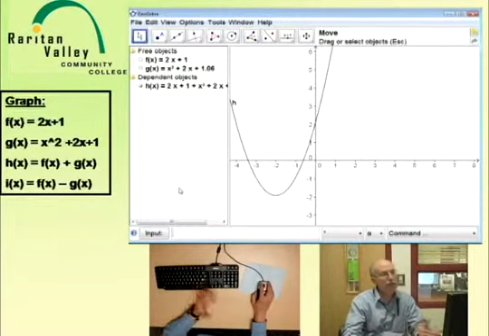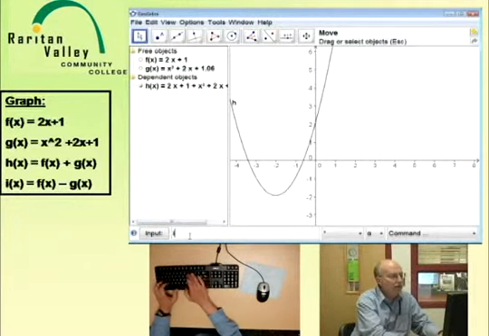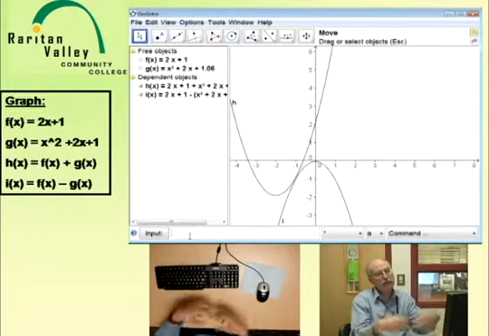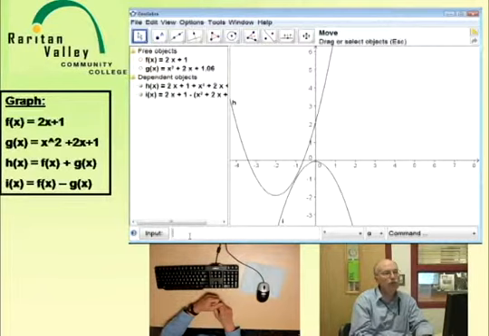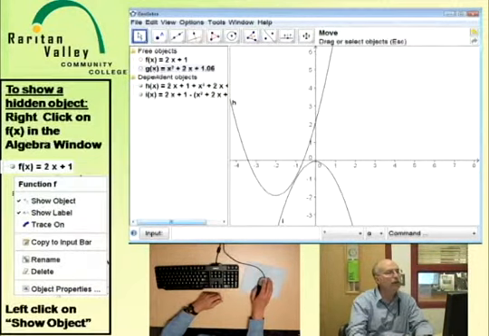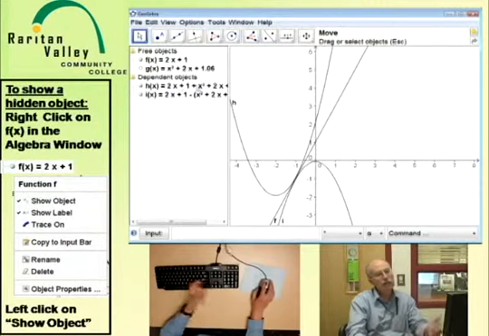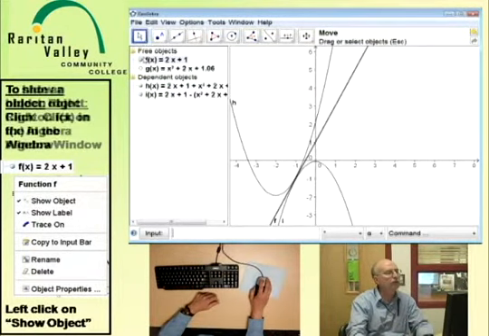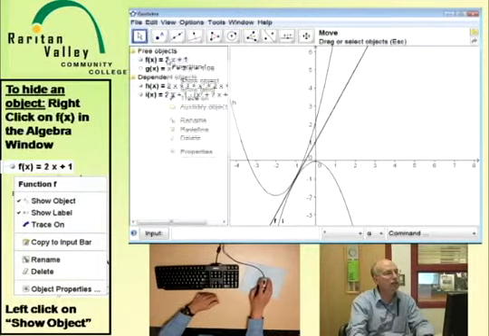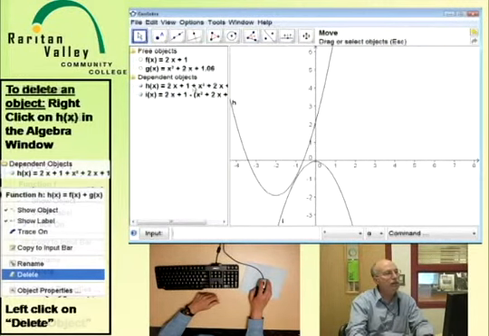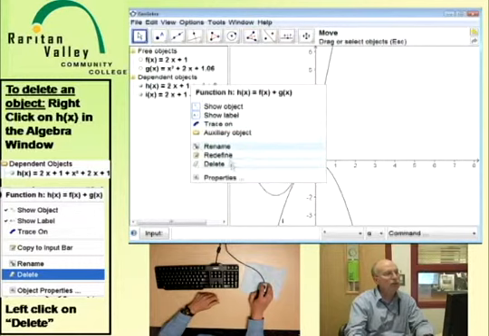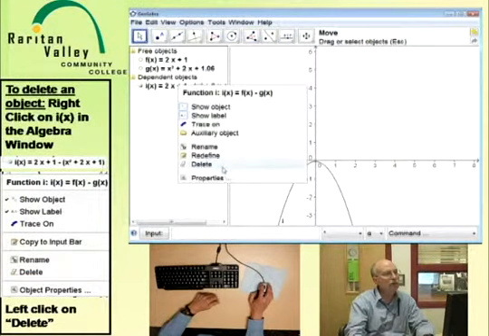We could also do f of x minus g of x. We'll define i of x is equal to f of x minus g of x. And again, there's a case where we've got the composite of the two functions right along that line. If we show that line, you can see how they're touching right along that line there. Let's get rid of that line again. We're going to right click on it and turn it off. And let's get rid of these two objects. We're going to delete the first one, and we'll go in and delete the second one.